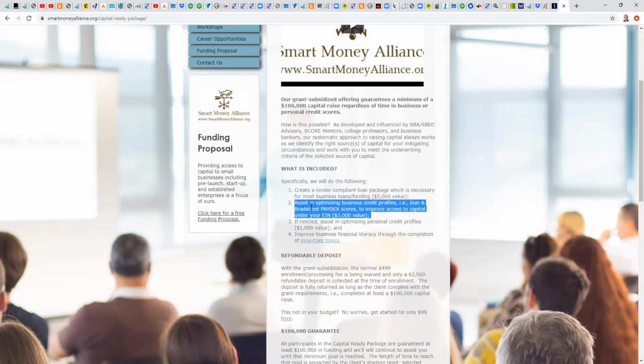Secondly, it's important to be aware of your business credit profile. There's a number of reasons why that's important. The outside world can look at your business credit profile without your permission, and in many cases, lenders or investors will before extending capital to you. So you most likely already have a profile, but it's probably not optimized. We need to be aware of our Dun & Bradstreet profile.